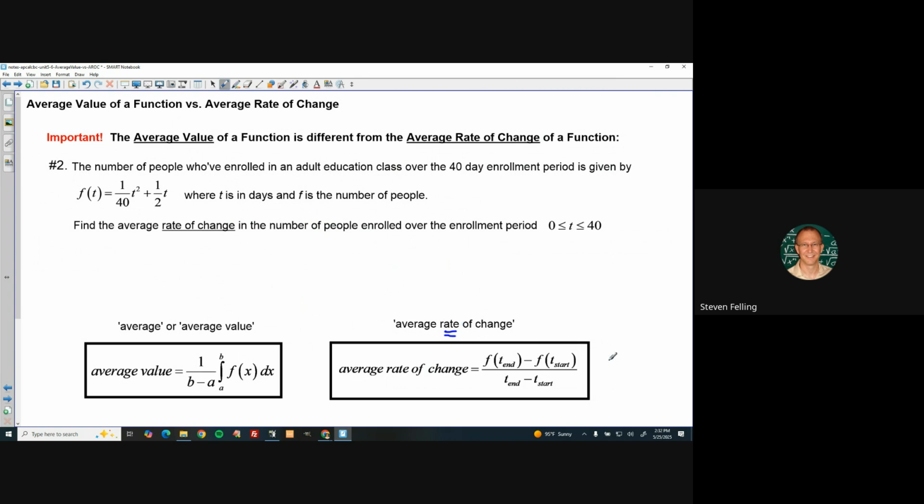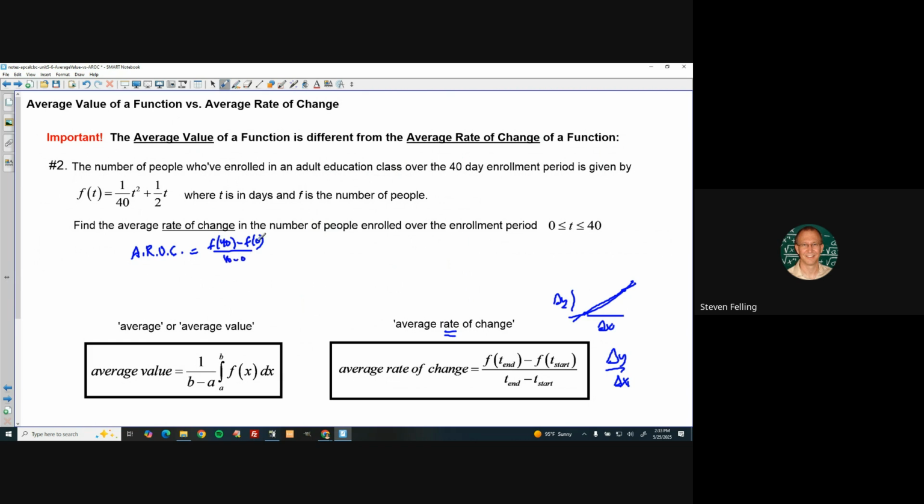So it is literally change in y over change in x. It's like a secant line slope. It's the average rate of change. It's the change in y over the change in x, which represents the slope. So to compute that, you could write it out, average rate of change. Sometimes teachers will abbreviate this AROC, average rate of change, is equal to the function value at the end of the interval minus the function value at the beginning of the interval over the width of the interval.